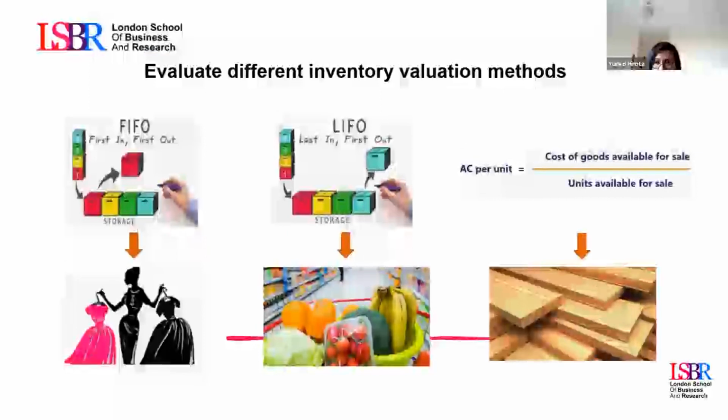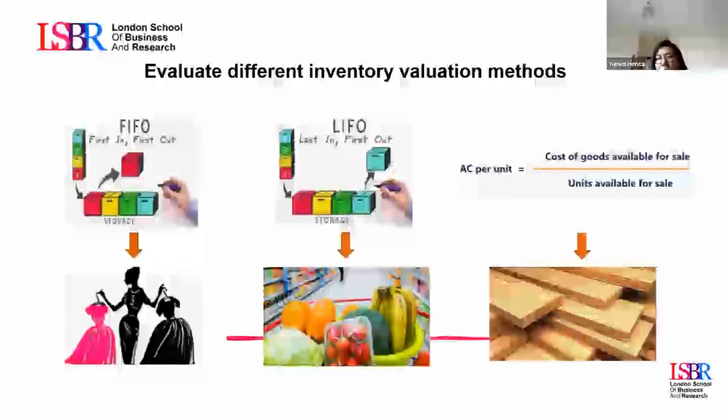So the method for this specific company will be FIFO. But what about LIFO, last in, first out? This is very common for industries related to food. For example, a restaurant, because the products tend to expire very soon. The restaurant needs to use the product that entered at the beginning, in order to use all the product, because obviously food is a product that expires very, very soon. So FIFO is very common for restaurants or for industries related to foods or to products that are easy to expire.